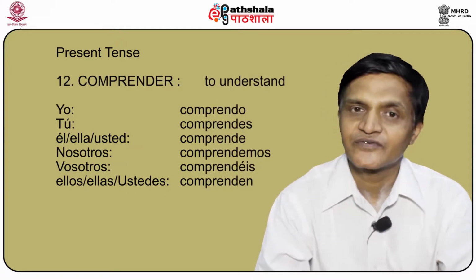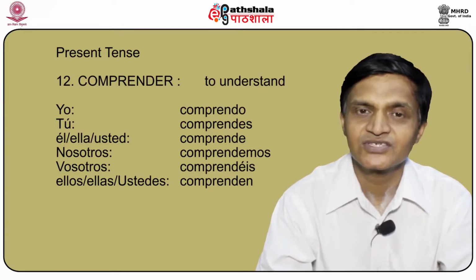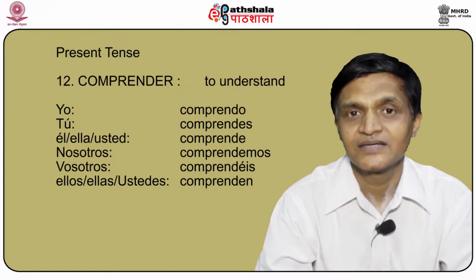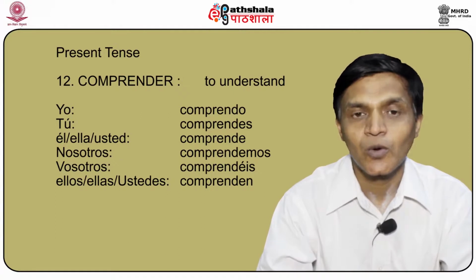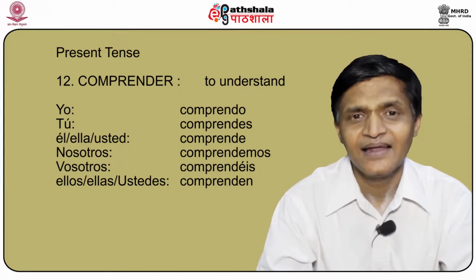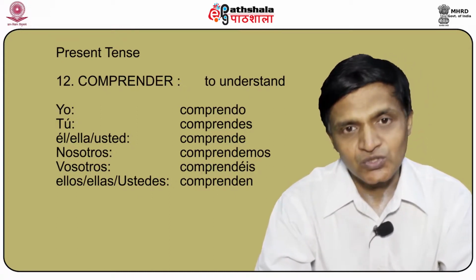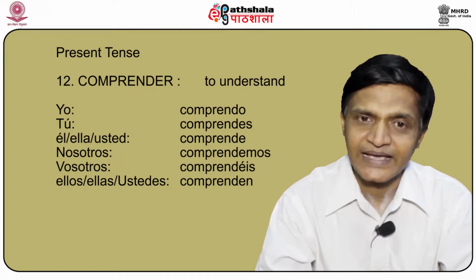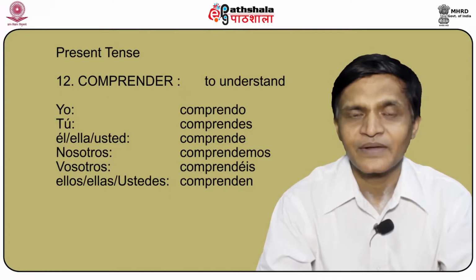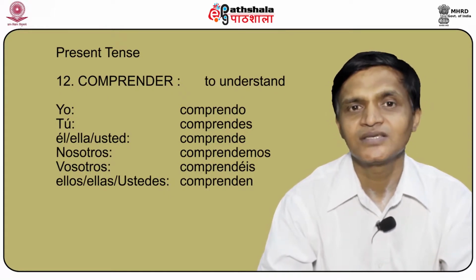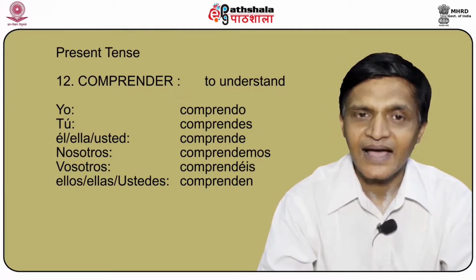Another verb which is very widely used in Spanish, especially for us who are trying to learn Spanish, is comprender, to understand, which is again an ER ending verb. Yo comprendo, tú comprendes, él, ella, usted comprende, nosotros comprendemos, vosotros o vosotras comprendéis, and ellos, ellas, and ustedes comprenden. I repeat, the conjugation is comprendo, comprendes, comprende, comprendemos, comprendéis, and comprenden.